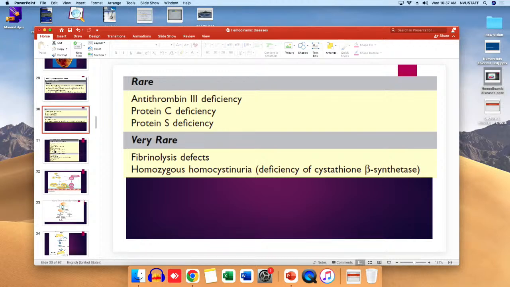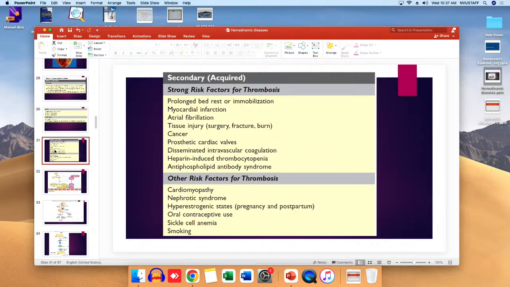But most important, as I told you, are the acquired reasons. You don't know how many risk factors we can have. For example, we can have a hypercoagulative state sometimes when we have cancer. It depends what type of cancer we have, but sometimes cancer cells by themselves release factors which increase coagulability. This is very important. And it leads to, for example, Trousseau sign for some cancers. This we will discuss in systemic pathology, when we have migratory thrombophlebitis. Yes, this is because of thrombosis.